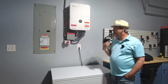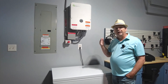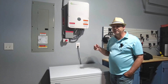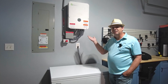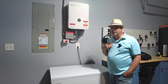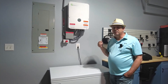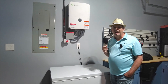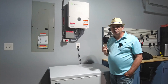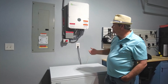It does have Wi-Fi built into it and has an app for monitoring on both PC and your smart device — smartphones or tablets. You actually need one of those devices to commission the unit. Out of the box it was set up for grid tie, so I didn't have to manipulate many settings internally. I just had to add the Wi-Fi, connect it to my network, and add it to the app.